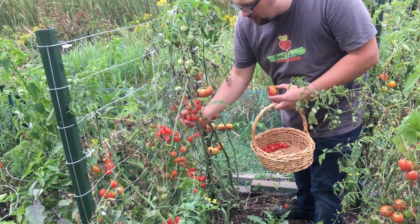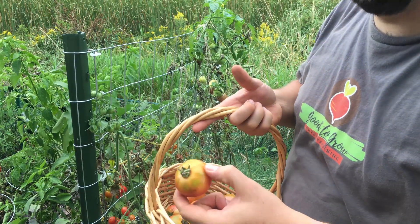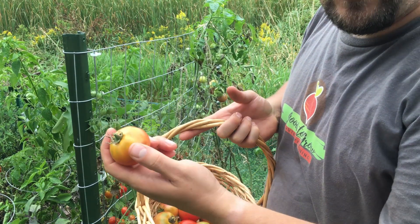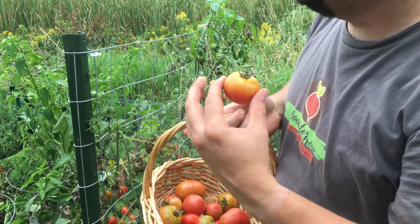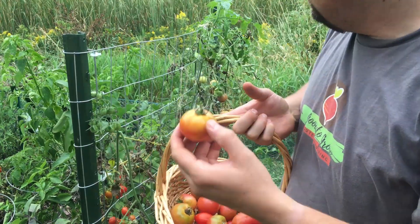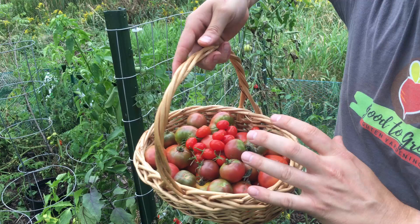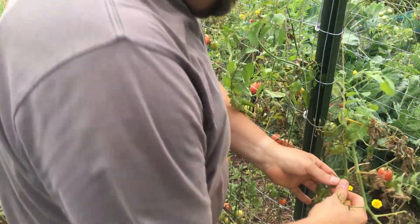Most of these still look really good and are going to be really nice and delicious. I'm picking some of these tomatoes before they're fully ripe because I'm noticing there are some black beetles back in here and I don't want those to compromise the tomatoes. We'll let them ripen inside — they'll still sweeten up and be just fine. If I left them out here I think they'd go to waste. I'm going to need more and bigger containers to keep harvesting.